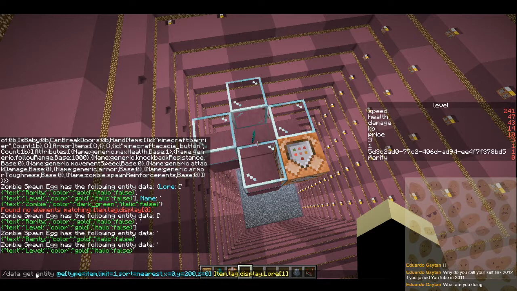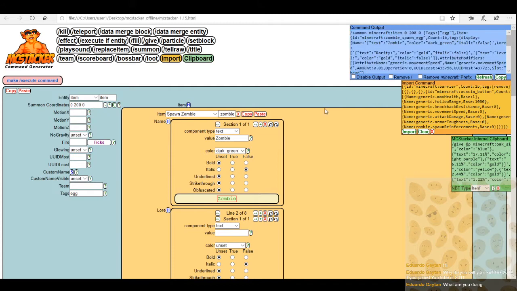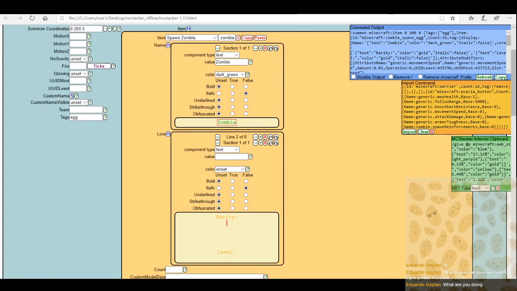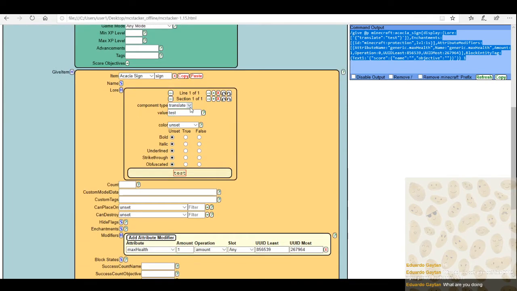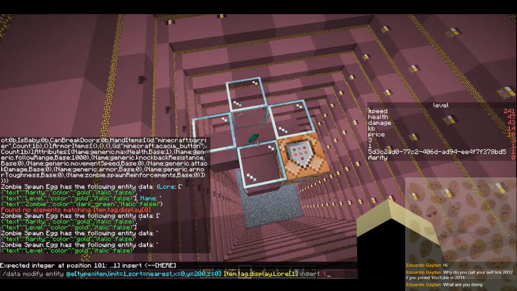So data modify insert. And we're going to need to go ahead and get a tag right here. Let's go ahead and just do a little test quick. Back at the acacia sign, I'm going to go ahead and hit common. Bold. It's going to be green. Let's see if this works. If this works, that'll be very nice.